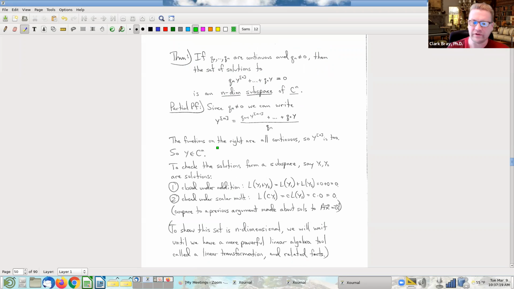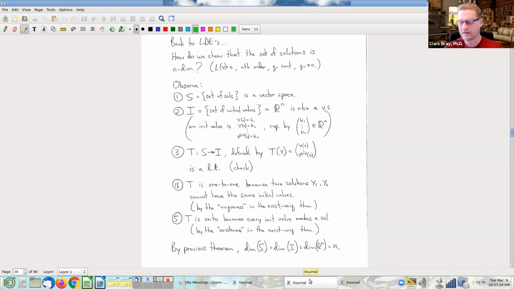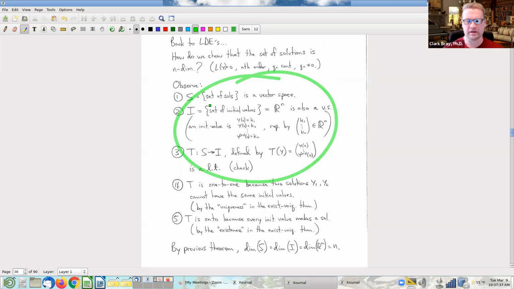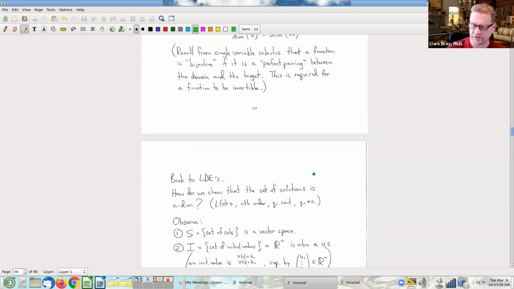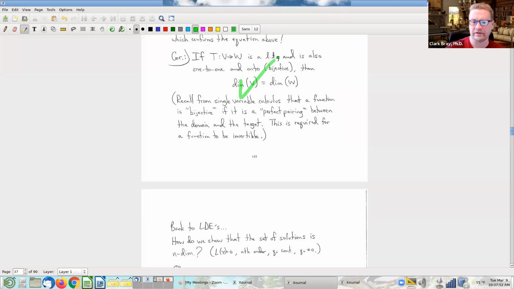Of course, we did prove the other parts. So that proof is really what I want to talk about today in this recording. We all heard me talk about it in the lecture, but there are several parts. You have to set up some tools to work with. Then we observe that we have a linear transformation. We observe that it's 1-to-1 and onto, and then we cite this theorem from the previous page about dimensions.